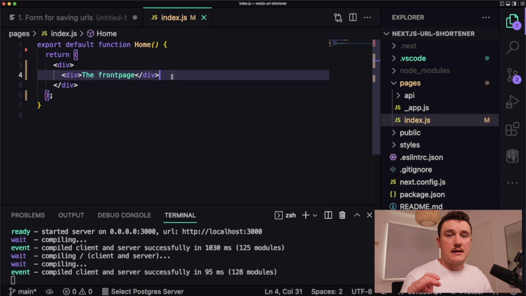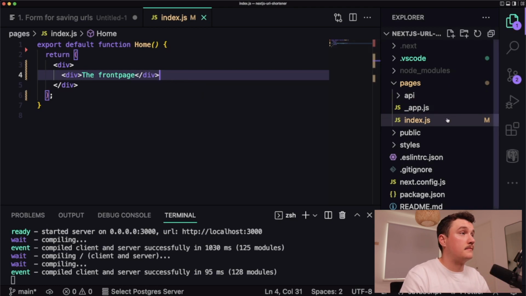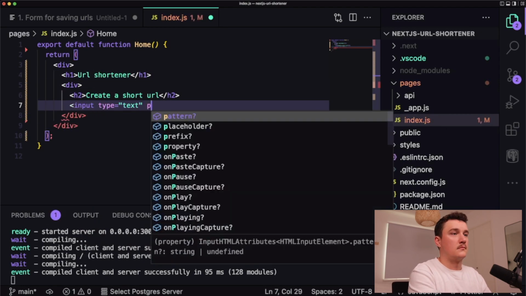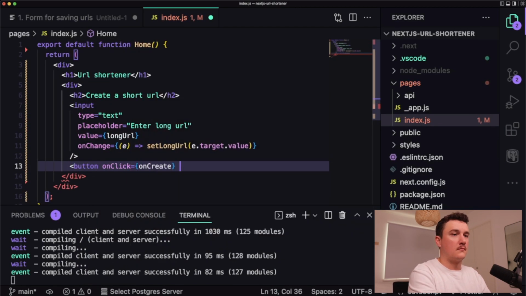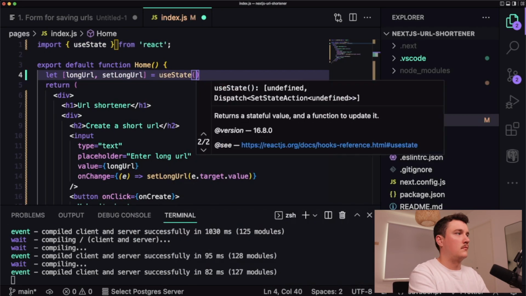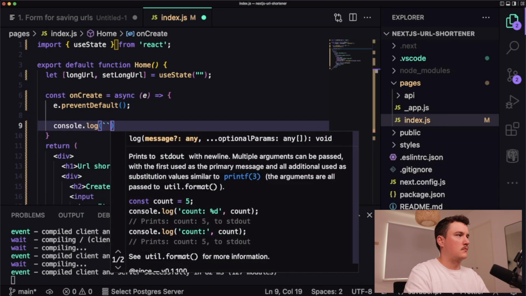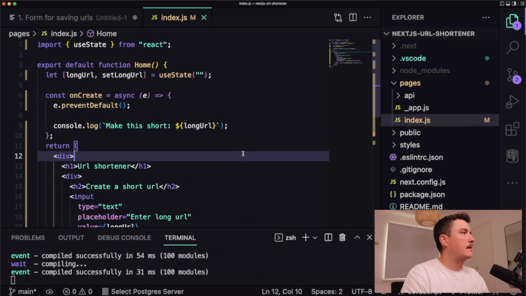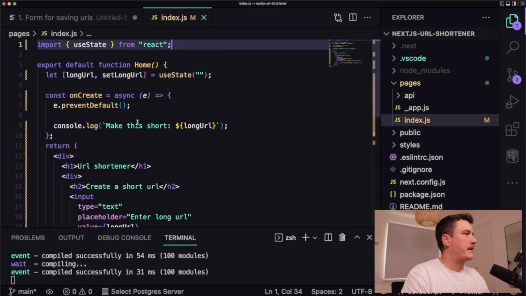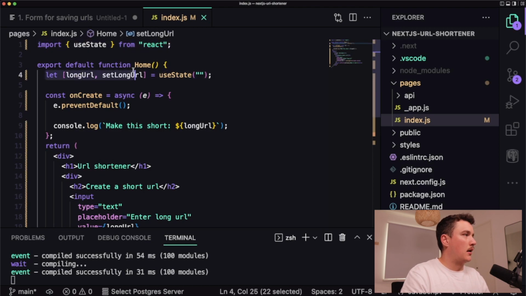So now let me just add some code for the text input and then for the button that will trigger the request for creating the short URL. So I'll just add some code for those right now. Okay, so right here I imported the useState from React, then defined this long URL variable with useState.